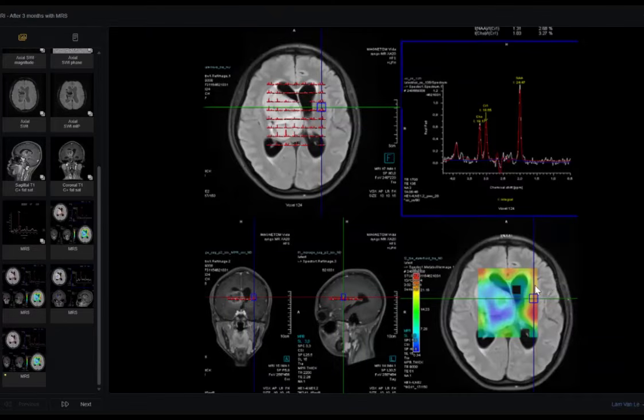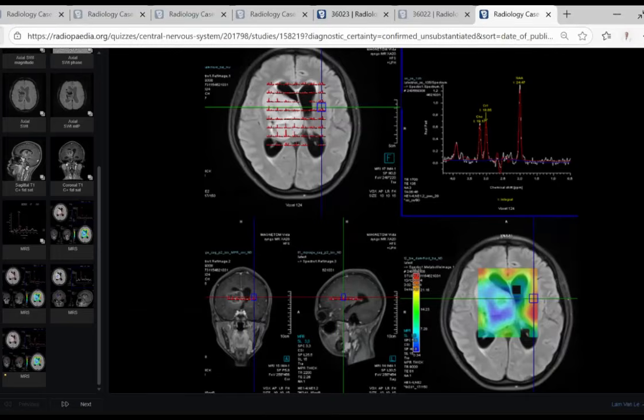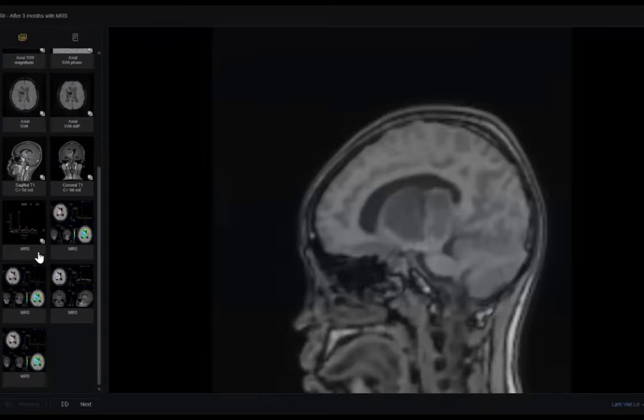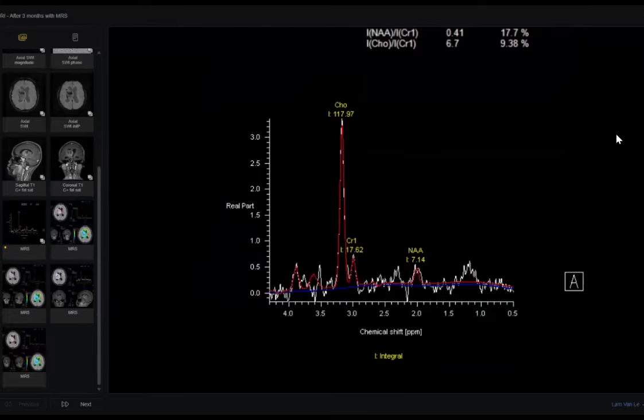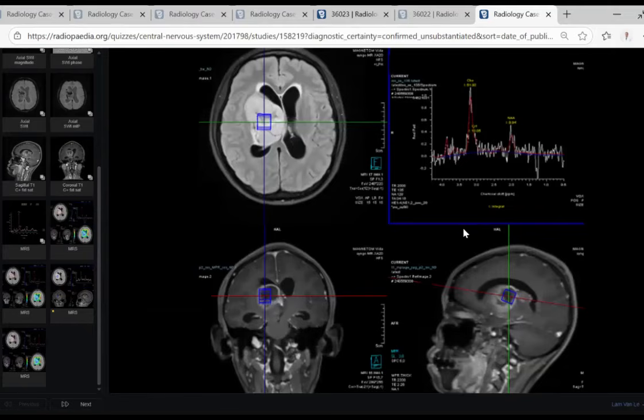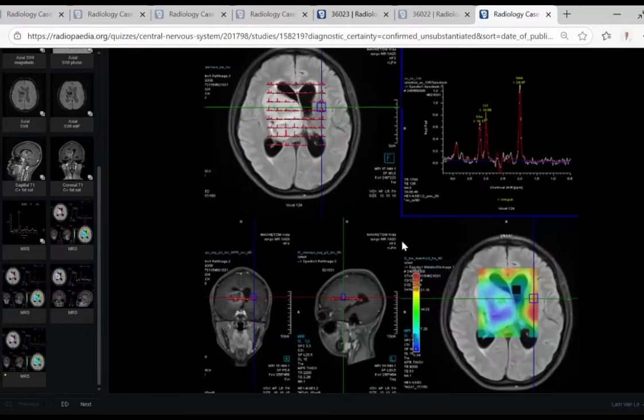Look here. In comparison with the contralateral side, this is the contralateral side. It is very important to compare, usually, whenever possible. This is the diseased side; we correlate with the other side. What happened here? There is elevated choline in comparison to the normal side. Here in the contralateral side, this is the normal one, like the three pyramids.